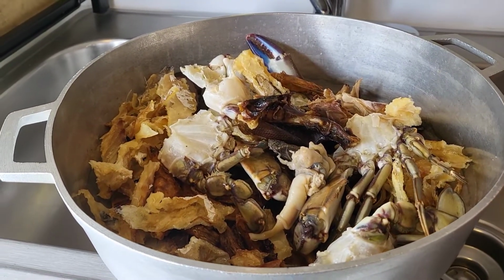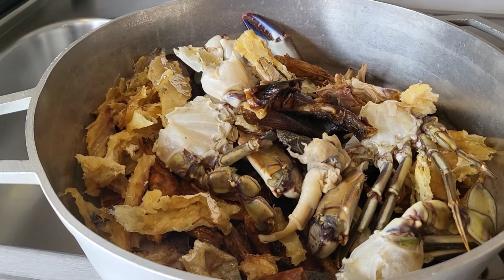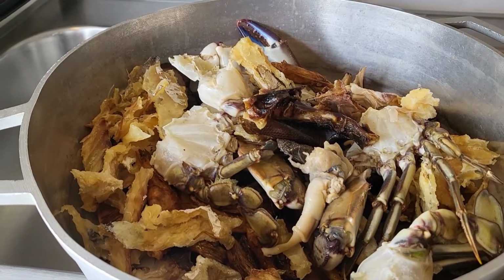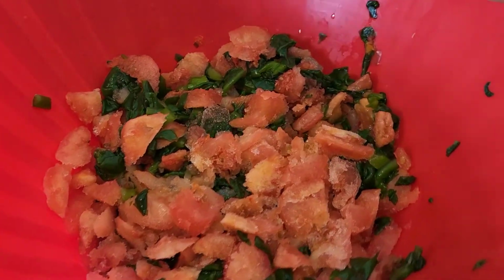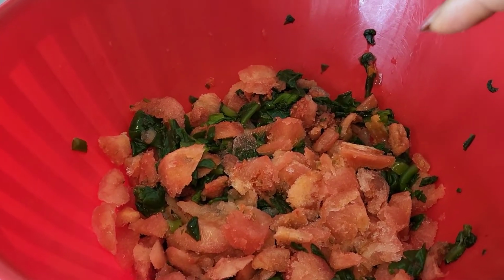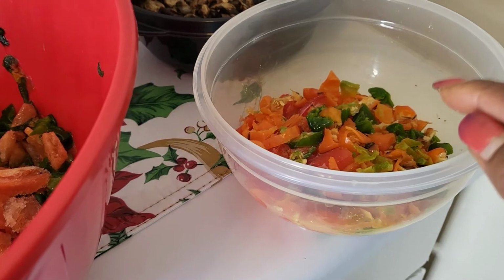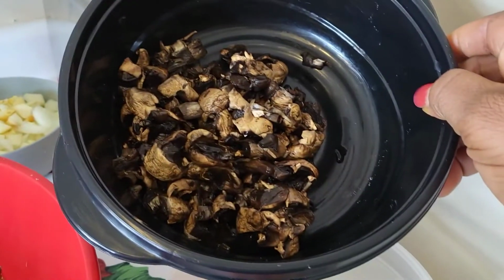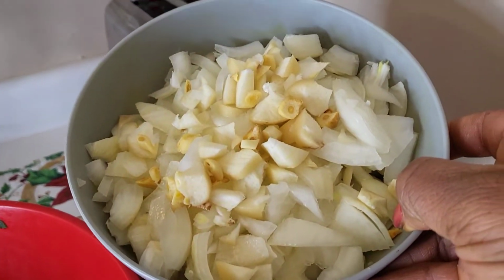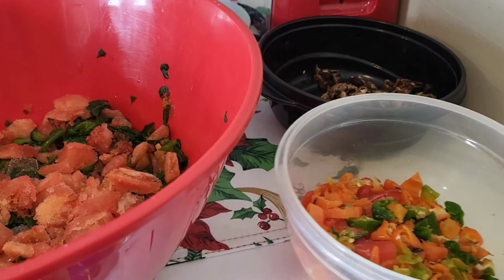As I said, you can use any meats of your choice, anything that you want to use to cook this water greens soup, or water greens Torbogie soup. This is the water greens that is in here. I washed it, that's the reason why it's shrinking. It's water greens and fresh tomato, but I took it from the freezer, that's the reason why it's like this. This is pepper, the spicy pepper that I'm going to use. And this is the mushroom. I washed it. That's the reason why it's like this. And these are onions. I have onions and garlic in here. So these are the ingredients I'm going to use for this cooking today.